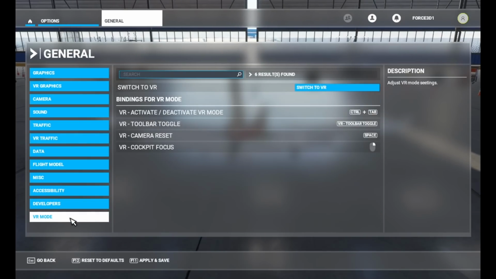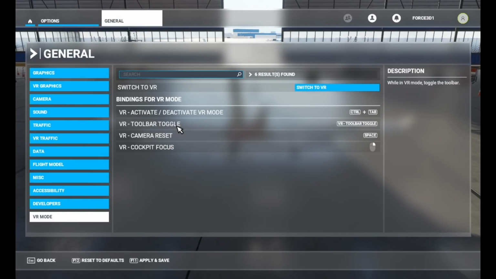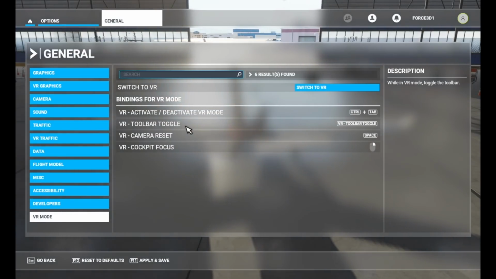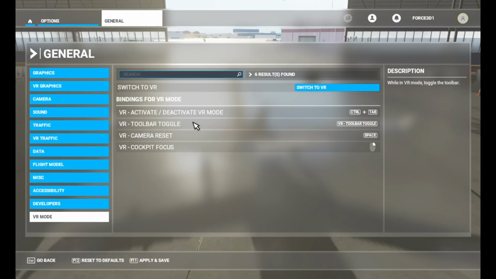Now, the last one here is the VR mode. And what I've done here is you're going to want to bind the VR toolbar toggle to your joystick or yoke, because you're going to need that. I'm going to actually post a separate video talking about the menu systems. This is really about the first impressions and my setup. But yeah, I'd recommend toggling that. I actually have that toggle to my CH Eclipse yoke so that you can quickly access the main menu toolbar, which is in VR. And of course, to get into VR, if you don't realise, because actually I didn't realise to start with, and it wasn't bound to my sim, and I was thinking it doesn't work, it's actually Control and Tab, but you can change that again to something else.